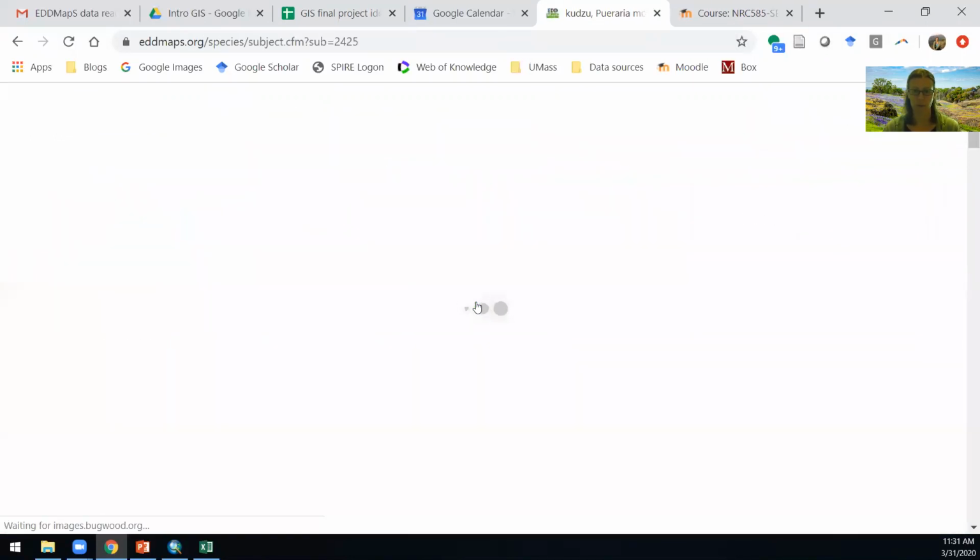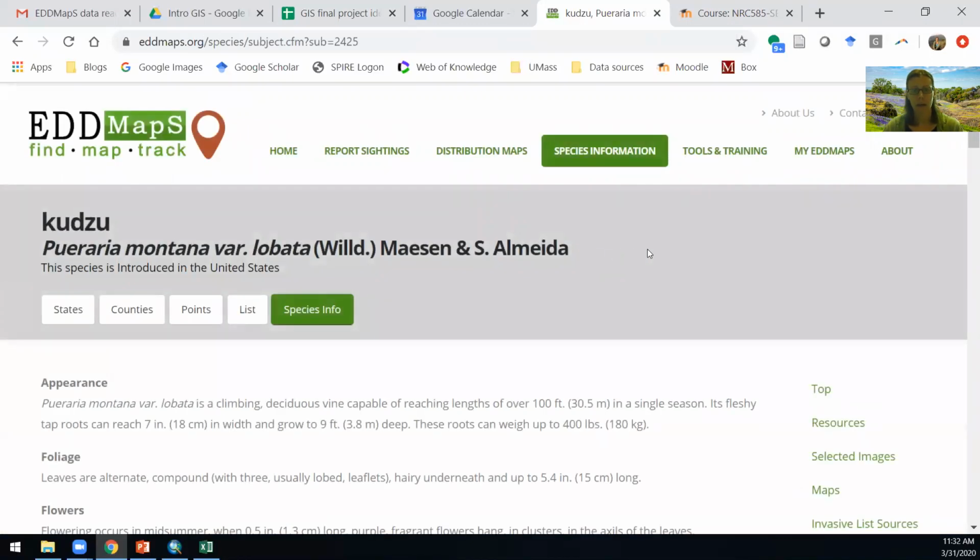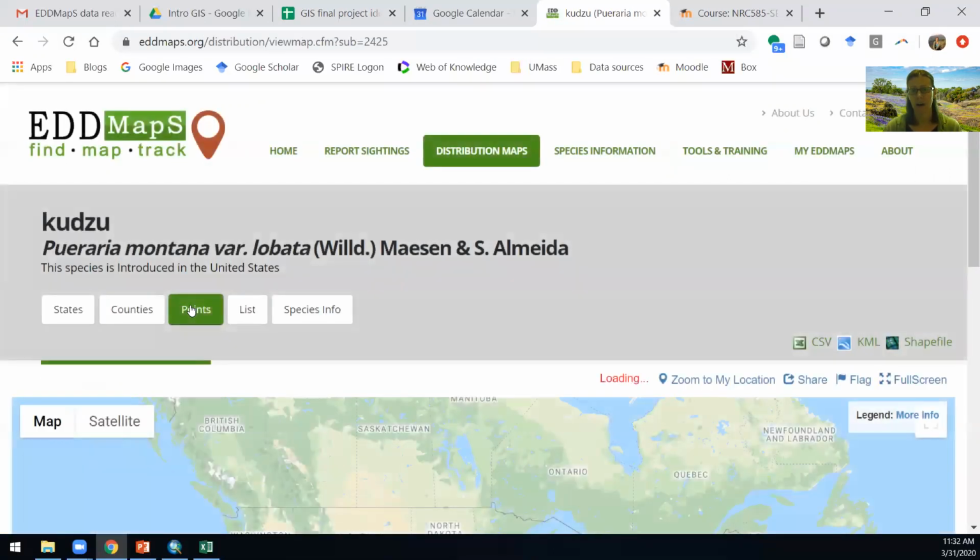So that's Prairie, Montana. And we should then be able to go to, this is some information about the species itself, but what we're interested in are the point distributions of these. So you saw a little thing that popped up there that they have over 8,000 records for this particular species.